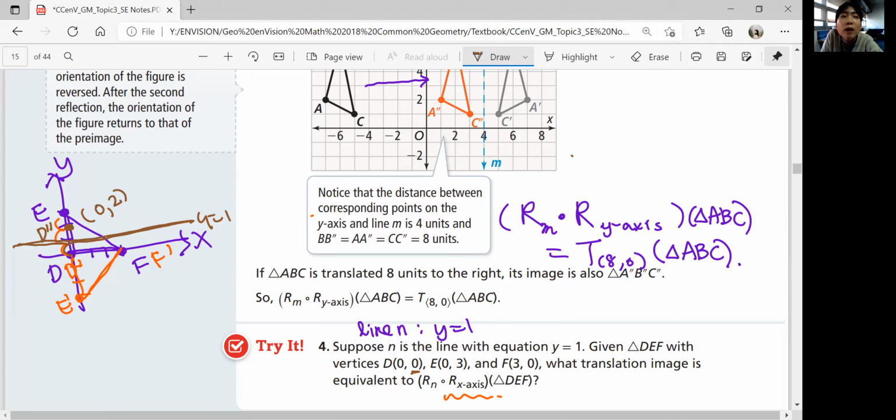Okay, what about F? It has a similar situation. You're not going to change your x value. You have (3, 2) instead. That's your F double prime. Your E is 4 units away, so from 1, you add 4. 1, 2, 3, 4. That's 5 for your y value, and your x value does not change. So your E double prime should be (0, 5). Okay. Connecting the dots, you see that triangle.